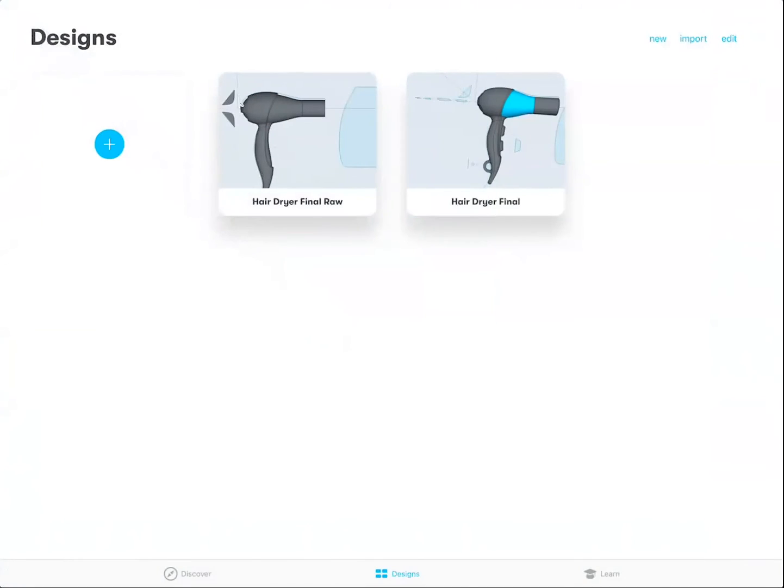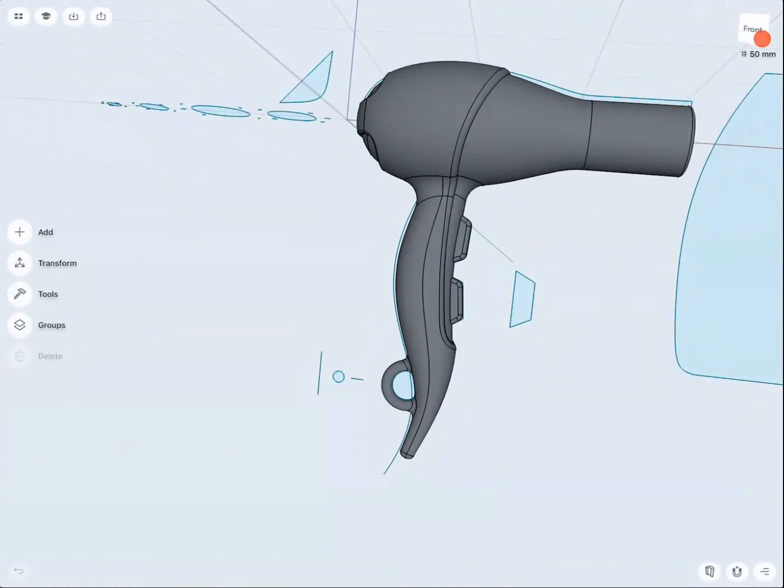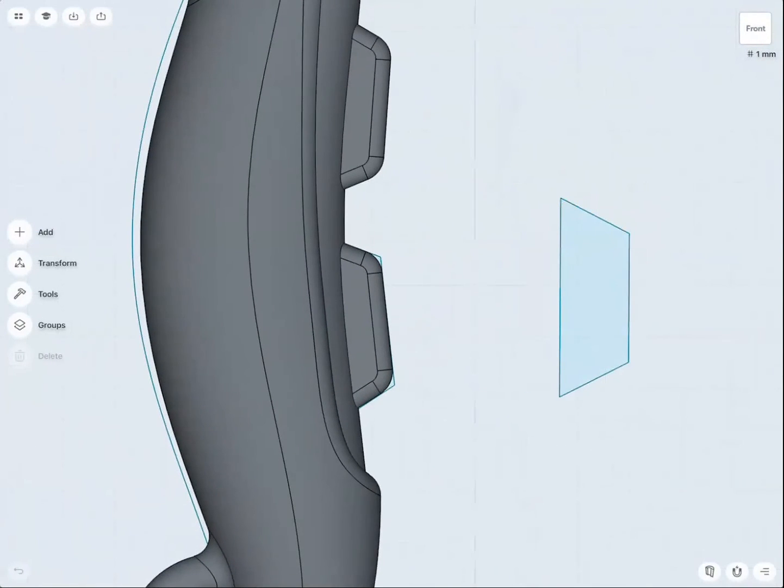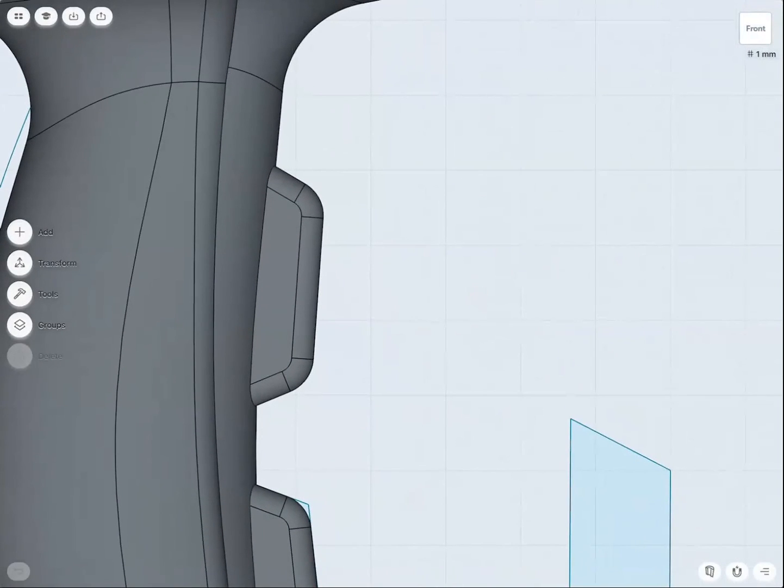We are getting close to the end of the time. So let me go back to this design where I have everything ready. There's one element I wanted to quickly point out, how I recreated the sketch for the buttons. There's actually a good example to show when you want to re-engineer or reverse engineer an object, how we can use the constraints to, in a sketch, position a sketch and rebuild exactly what we need.